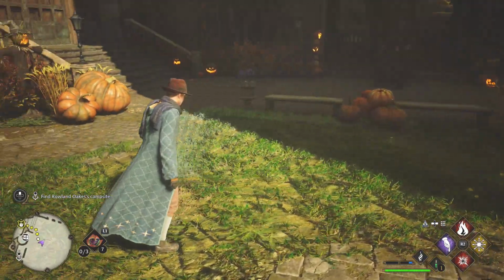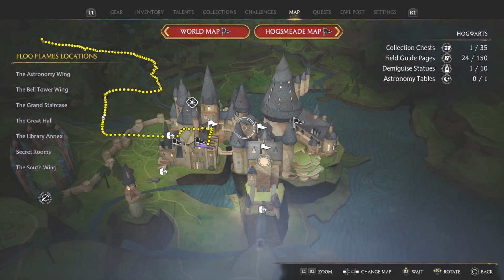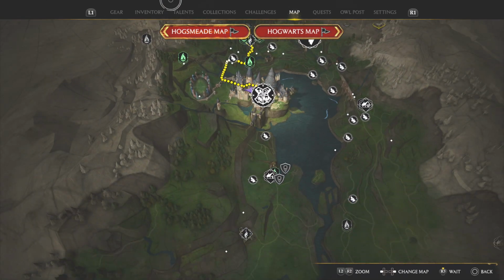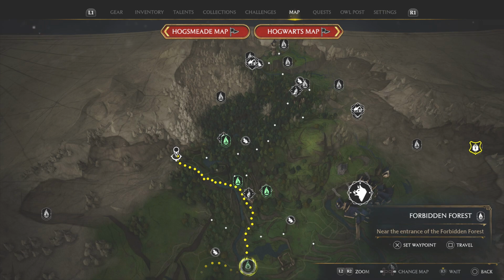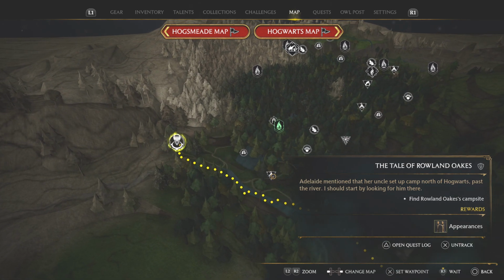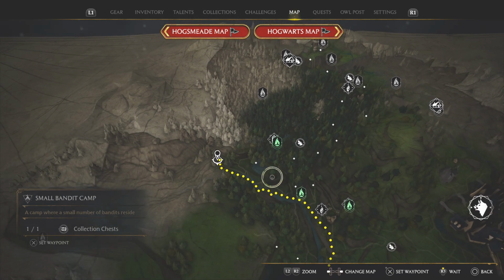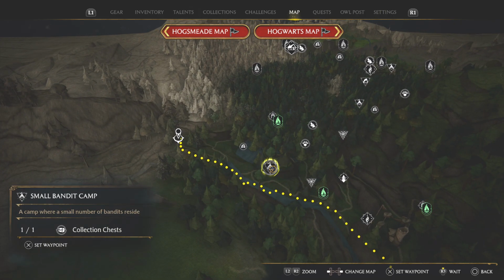Okay, there's another adventure there to track down her uncle. That appears to already be on the map. Oh yeah, he's in the Forbidden Forest. Oh, that's the camp where we beat the troll. So it's not far from there.